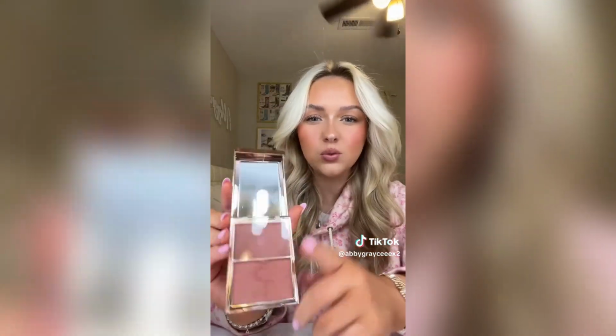Again, I don't hate this product, but I don't really like the cream part of the Patrick Ta blushes like at all. I honestly wish the blushes came with just the powder because I love the powder. I have the shade She's Blushing, like the powder on my skin today, and it looks absolutely stunning. I just feel like the cream formula in his blushes is very weird and also way different than the powder blush shade, especially with the shade She's That Girl. Like those are not close at all, so I just feel like it looks weird when you use them together. Like I never use both of them together, if that makes sense.